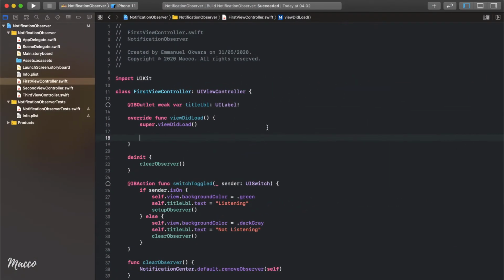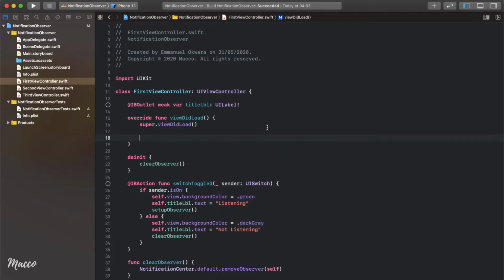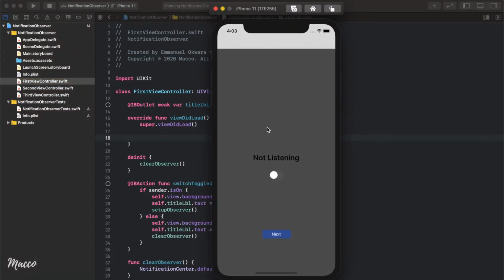First off, we're going to see some basic shortcuts, and in my experience the most common is the build. To build a project, Command B. Simple enough. Now what if you wanted to run the project? Just hold down Command and R. It's going to run your application like that.